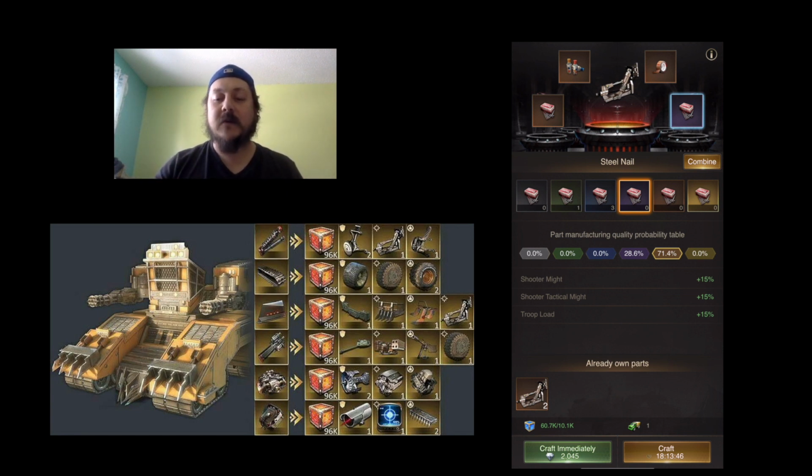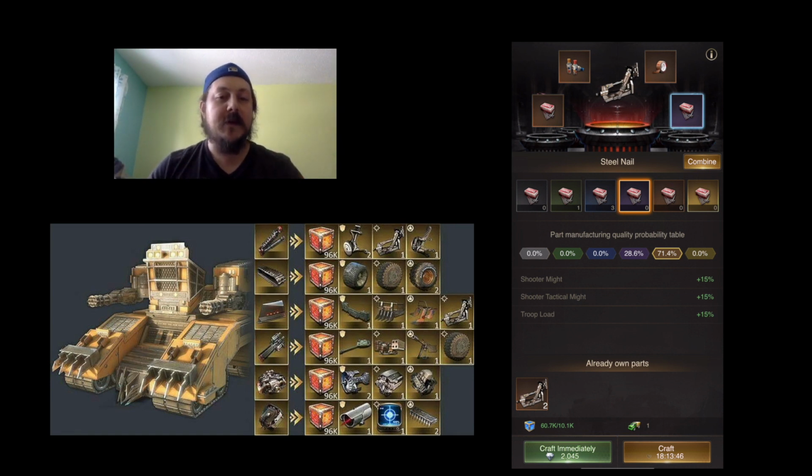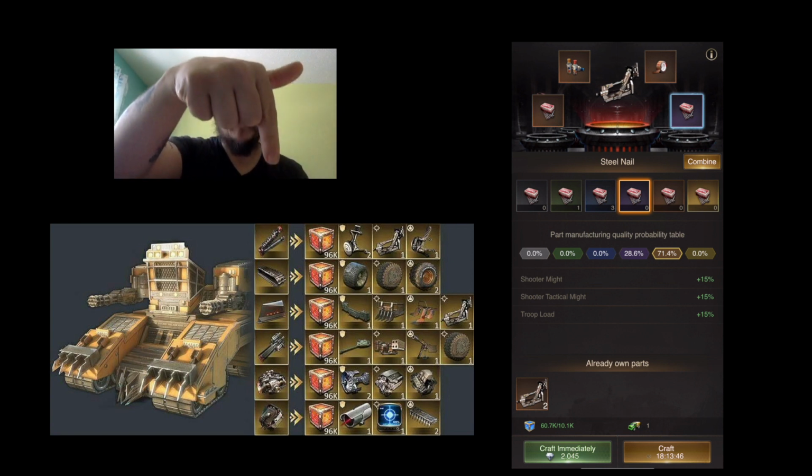These are the parts that are required to actually make your Baneblade. This is what it looks like right here, and these are the parts you need. This to me didn't really make sense. It's visually beautiful. It shows you the number of cores you need right here, it shows you all the parts a little bit further over, and it shows you for each part.